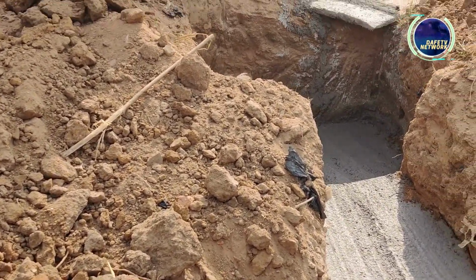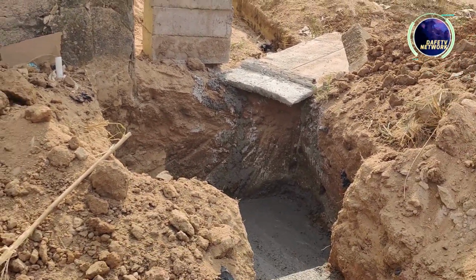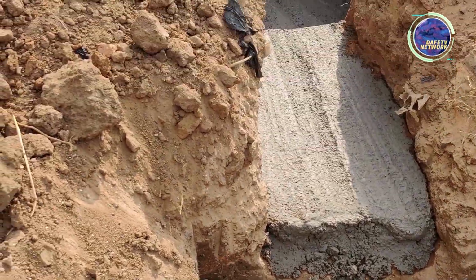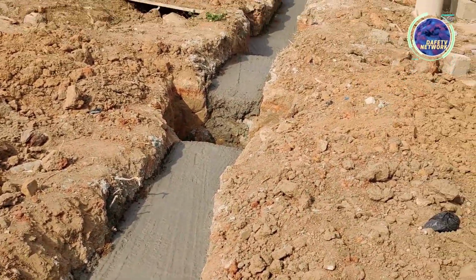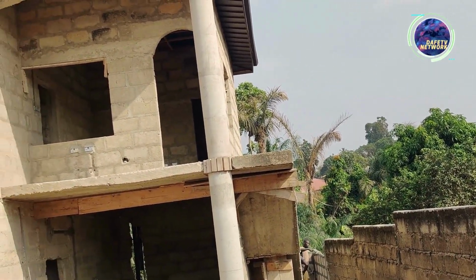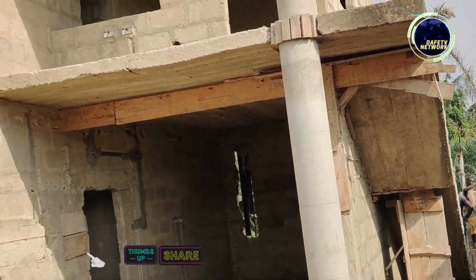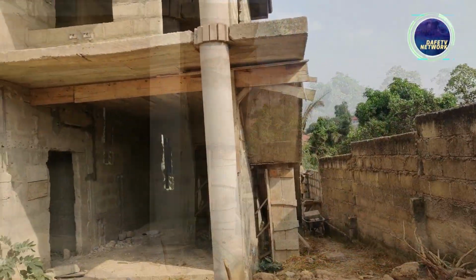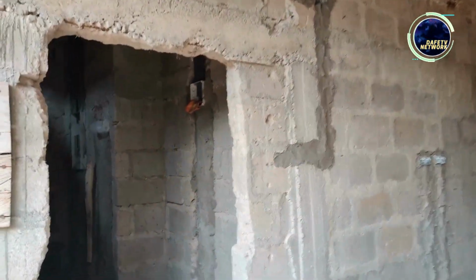Because we actually wanted to do just one gate, but we realized that we might need some huge trucks to come later in the year. If you want to repair something again, when we're going to do the borehole, the huge truck has to come in through the other side. So that's where the borehole is going to be. In the subsequent videos, we'll try and bring the borehole guy to show where the borehole will be. But for now, we want to get the first part situated before we move on to the next stage.